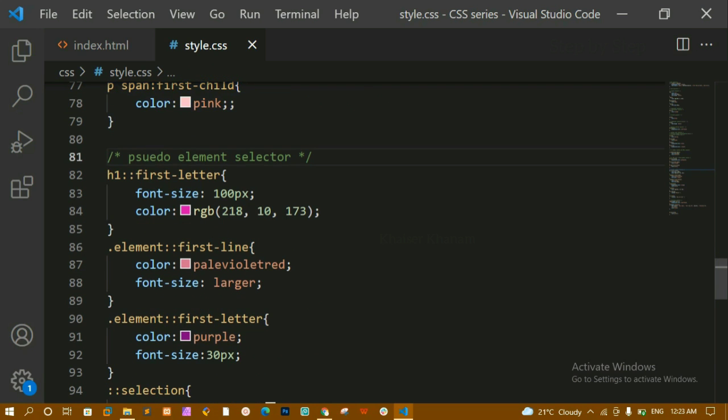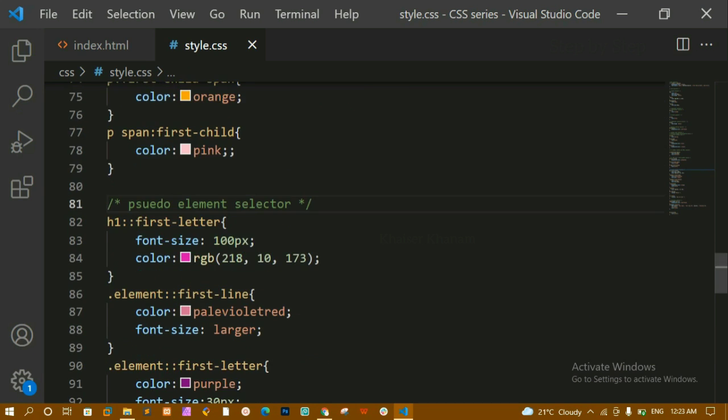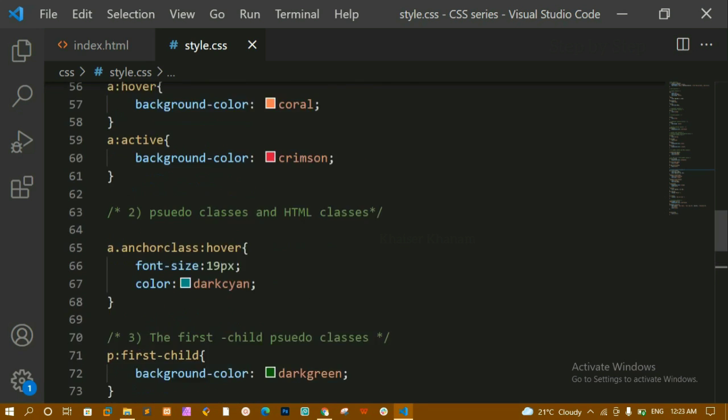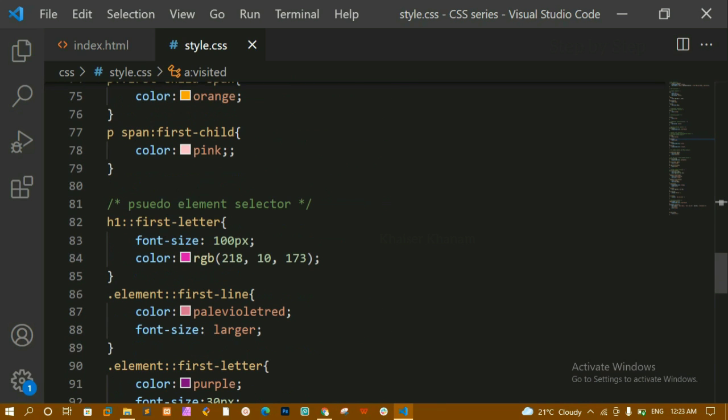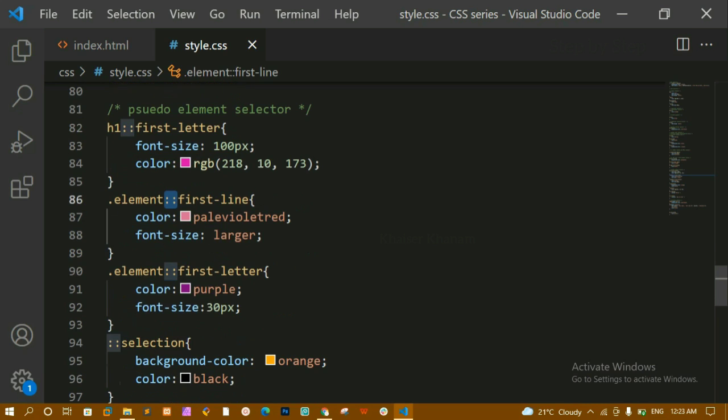Then we have the pseudo element selector, and you can see the basic difference. For the pseudo class selector, we have only one colon, but for pseudo elements we have two colons, added just to differentiate them. Before that, in CSS1 or CSS2, it was only one colon for both.